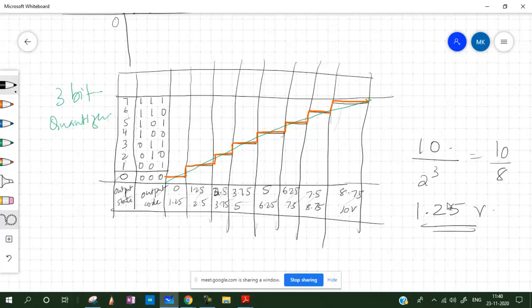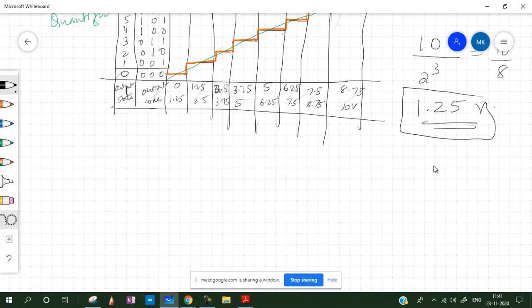So this means that with this 3-bit quantizing technique, we have been able to divide this 10 volts into these 8 states. So we can represent a 10-volt analog signal in terms of 8 states, but each state gives us 1.25 volts of increment. What it means is that if we have, for example, 6.25, it obviously means that it's somewhere here. But if we have 6.3, this doesn't mean 1.25 of resolution.